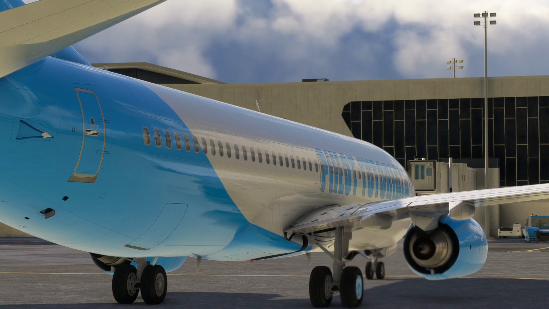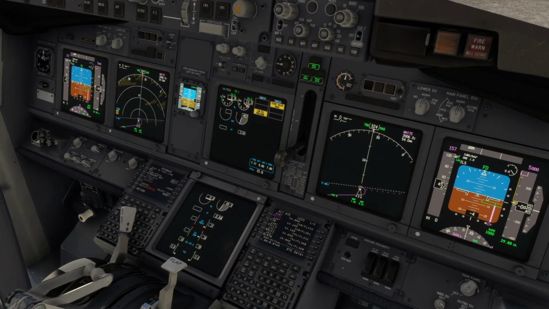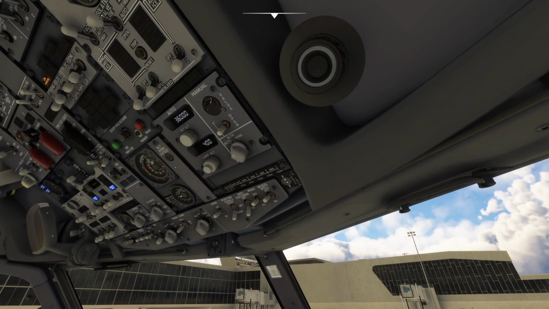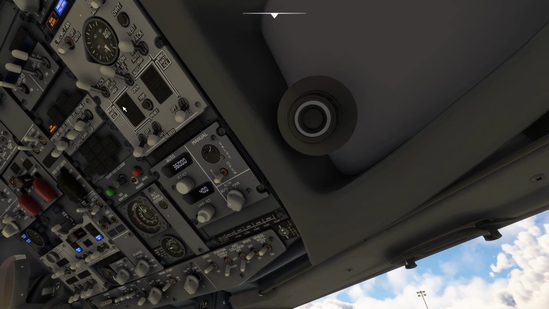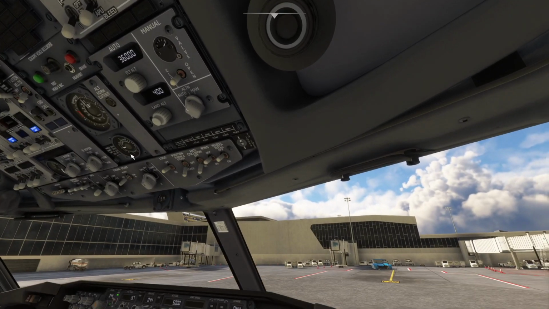At the direction of the captain, the first officer starts both engines. After the number 2 engine has started, the packs are reconfigured to supply air to the cabin.